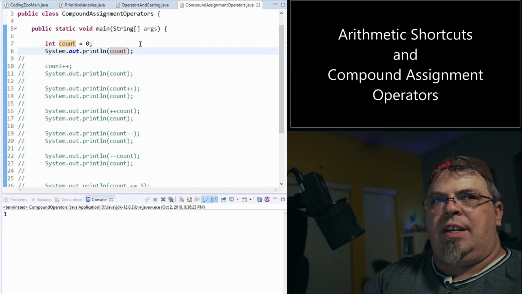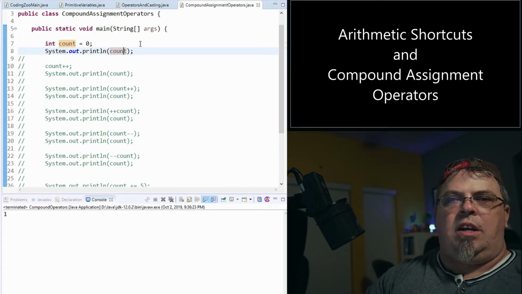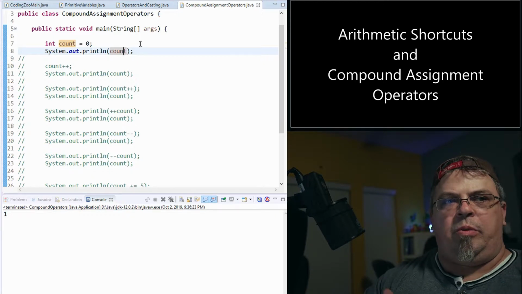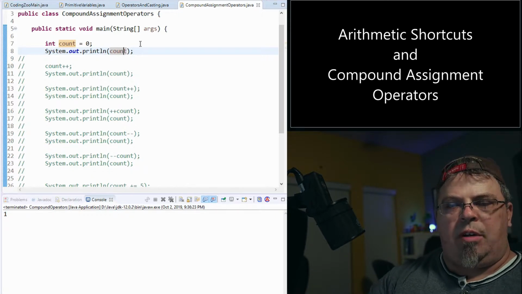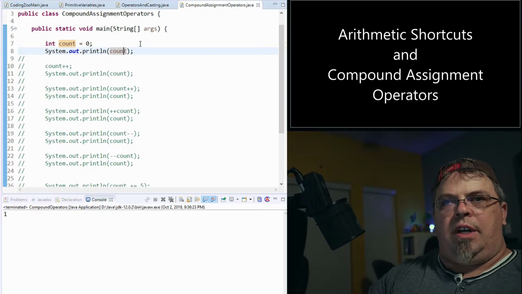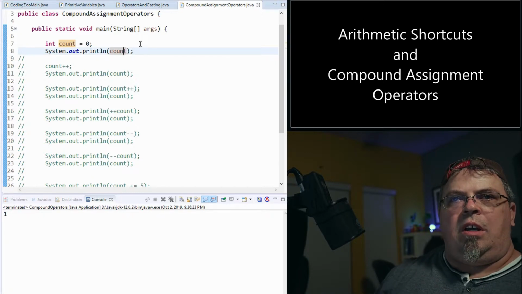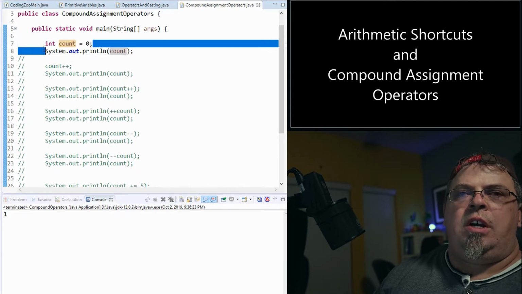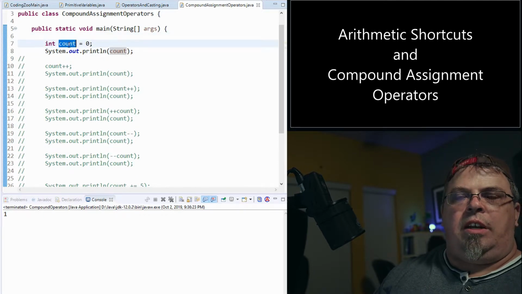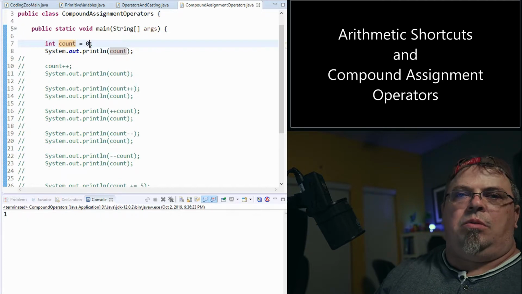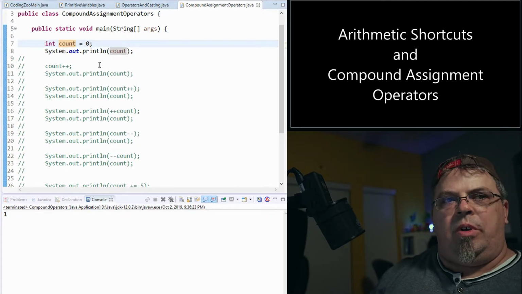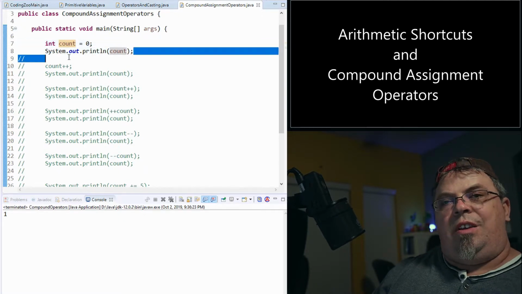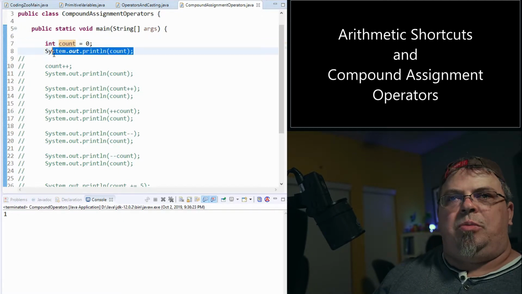So on my desktop here, I have a class. This class has a main method, which is your starting point when you run it as a Java application. The first few lines create a variable called count, and that count variable is an integer. I'm creating a variable and assigning the value 0 to it. When it runs, it's going to create a variable in memory and put the value 0 in it. And then I use a System.out print to print the variable.